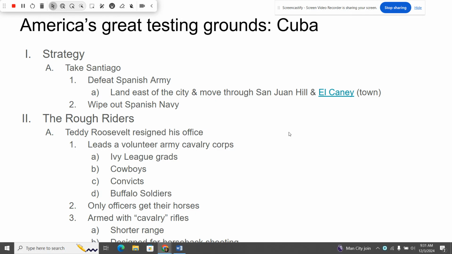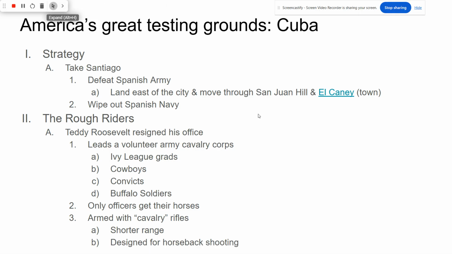Now, Teddy idolized his dad, but there was one thing his dad did that Teddy could never get around, and that was that during the Civil War, Dad, who was from a wealthy millionaire family, had bought his way out of military service. And Teddy always felt that that was a disgrace to the Roosevelt family. And so, when the opportunity came up to actually get involved in a war, Teddy decided he was going to do that.